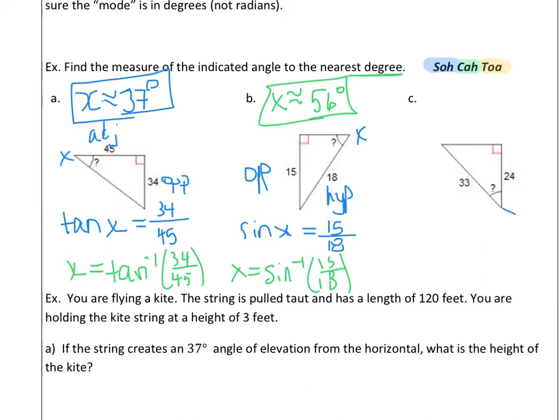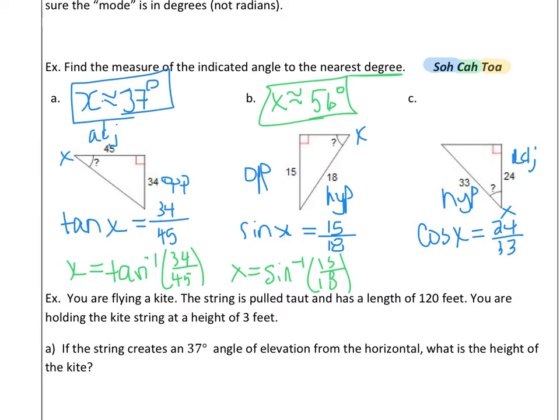Okay, C, again, I'm going to go the same process. You could pause the video and try this on your own, and then check to make sure that you did it right. So I'm going to label my angle as x. I'm going to look at my 24 and notice that's next to my x, so that's adjacent. The 33 is across from the right angle, so that's of course the hypotenuse. And I'm going to look at my sine, cosine, tangent to see which one uses adjacent and hypotenuse, and that is cosine of the angle equals 24, adjacent, over hypotenuse, which is 33.